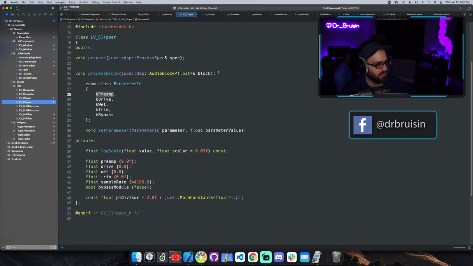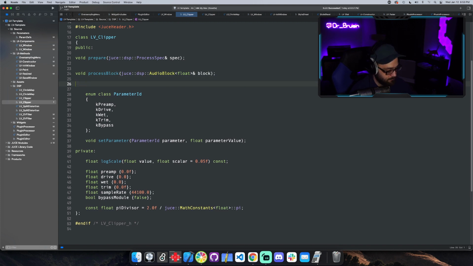I'm gonna make a, or actually hold on, I'm gonna make a float. Return soft clip. What am I gonna take in? Const float input.